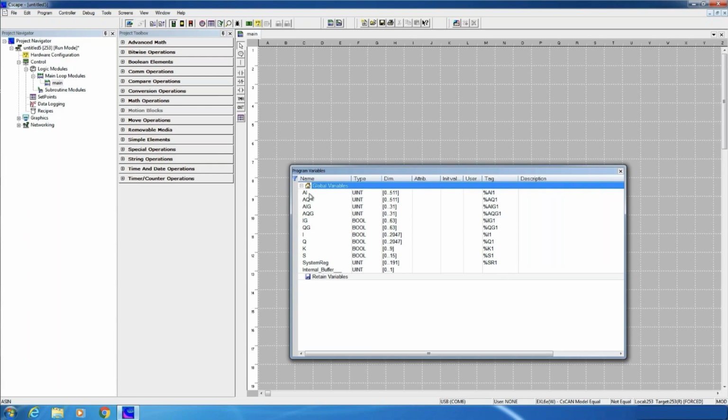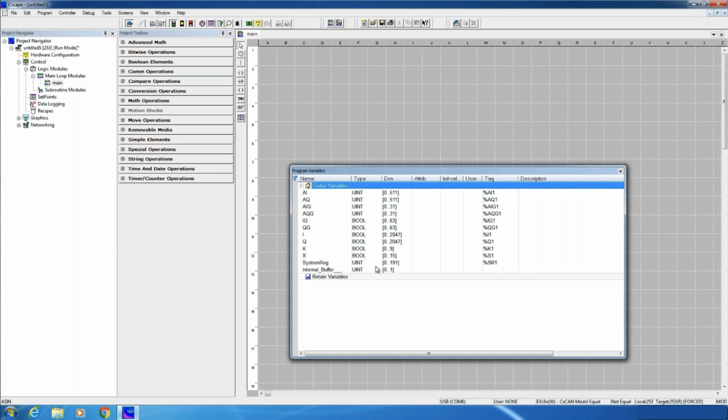So this is a variable called AI that is an array with a dimension of 512. So it's from 0 to 511. And it's mapped, or tagged, starting at AI1. So effectively, this is a default array of analog input variables that are mapped from AI1 to AI512. And again, these are here for convenience. I don't find them all that convenient. So one of the first things I often do is delete these.